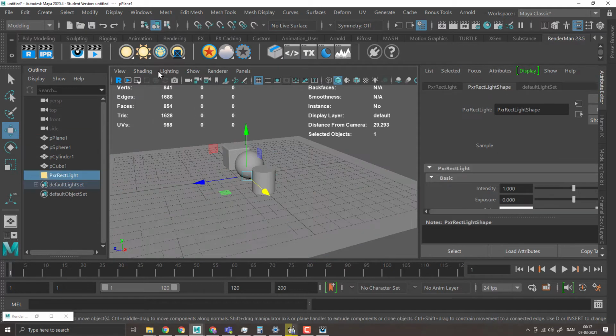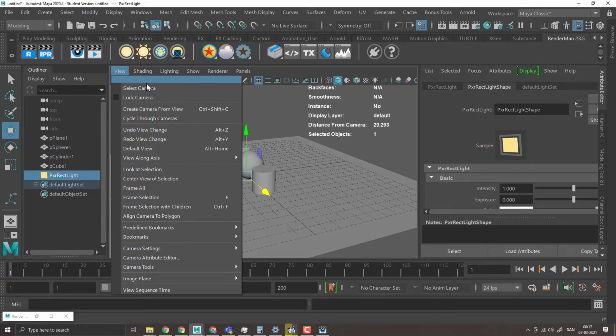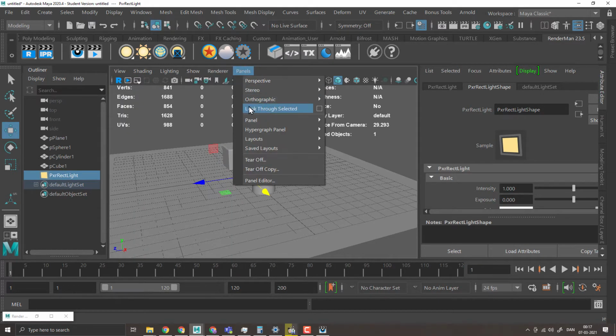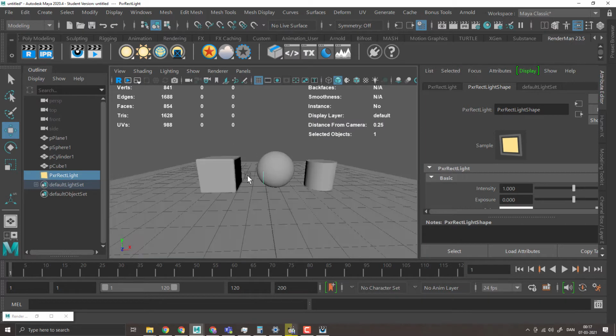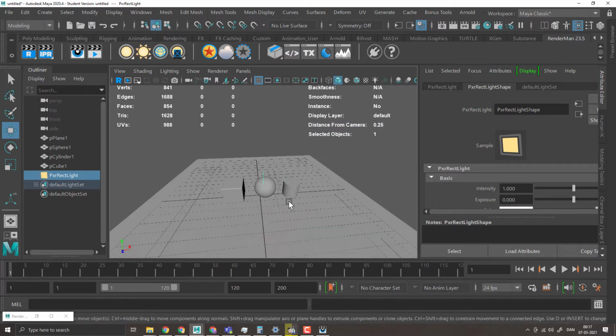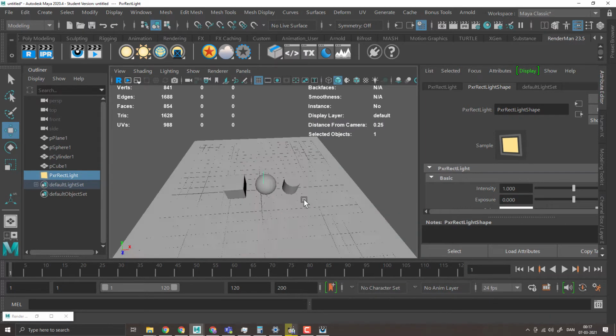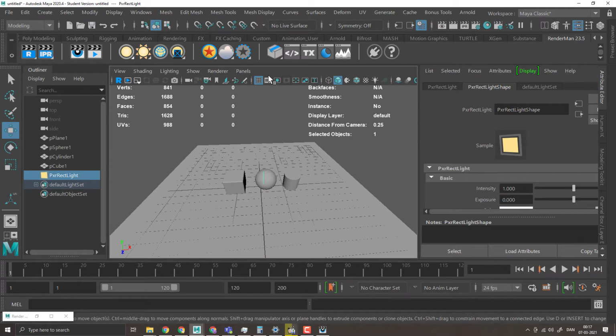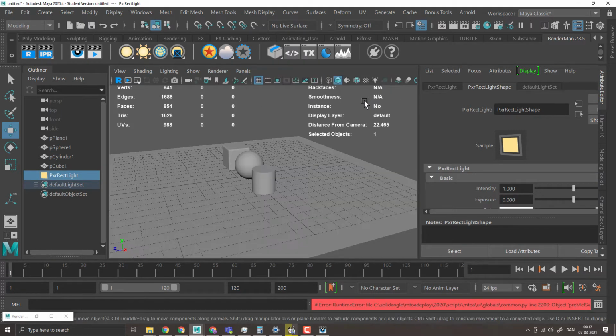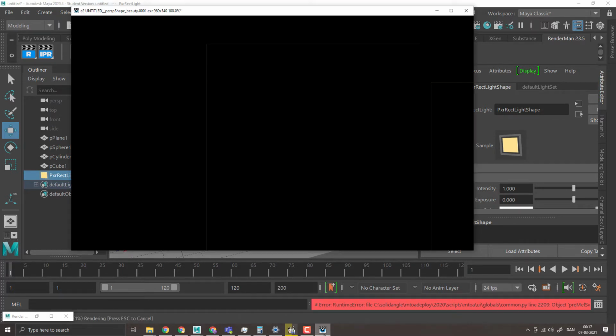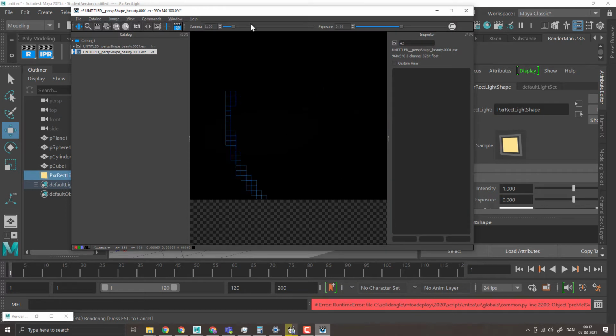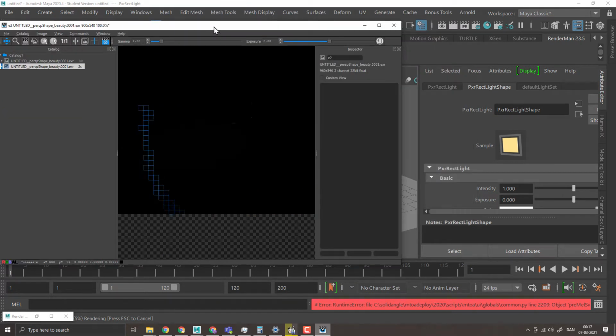Let's go with the rectangle light and just go to view, look through selected here, and pop up and maybe do this sort of thing. Back into my perspective, and then do another render. Let's see what we get. Okay, it's all dark.